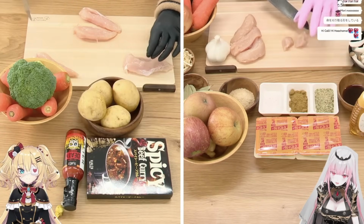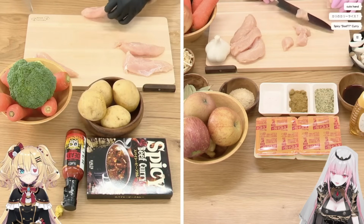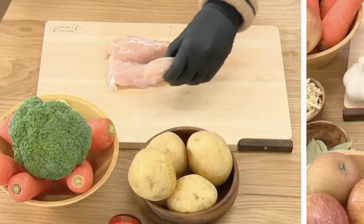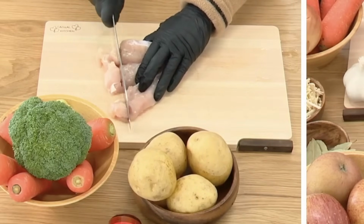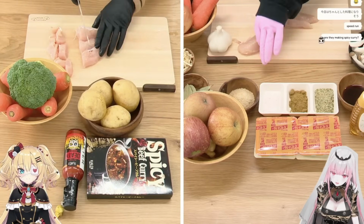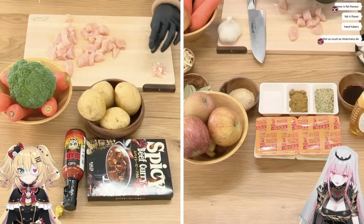Okay. Your potatoes are so nice. So big, round and just, wow, beautiful. But look at this, cut together. Oh, wow, you're so smart. That's the faster way. Oh my gosh, senpai, I can learn from you. English teacher is Calli Ope, but the cooking teacher is me. Of course. Put everything in the bowl.